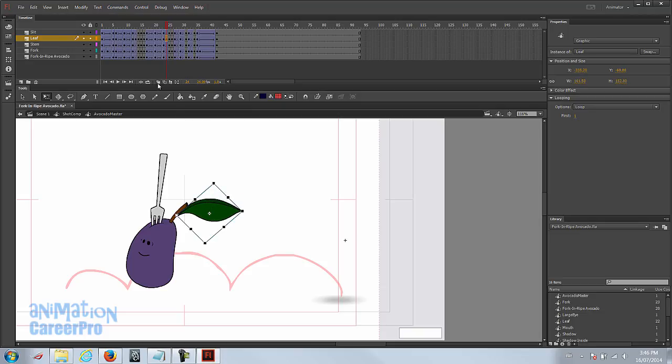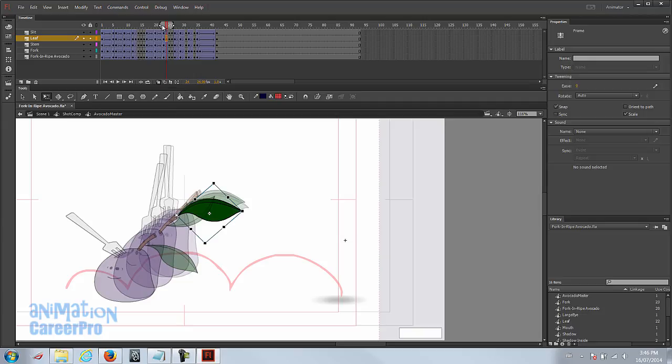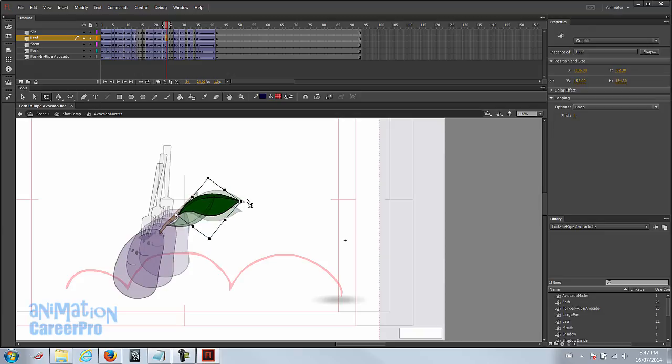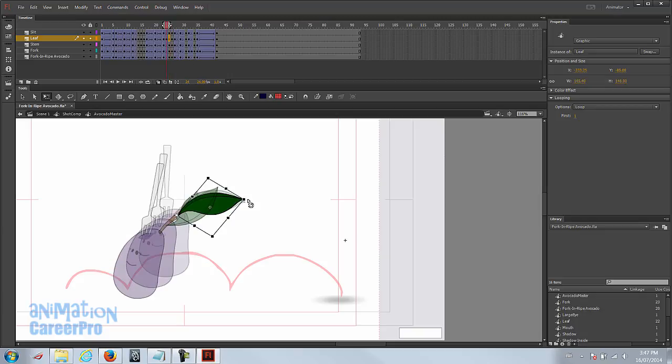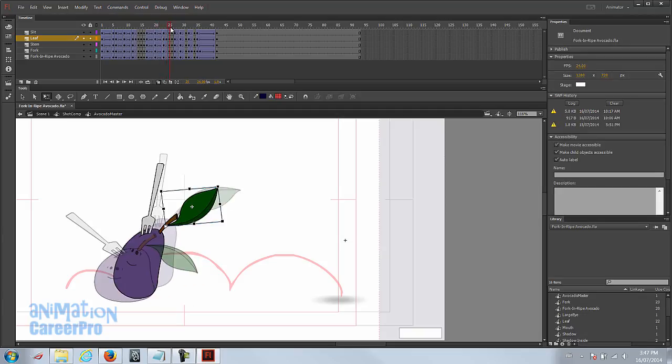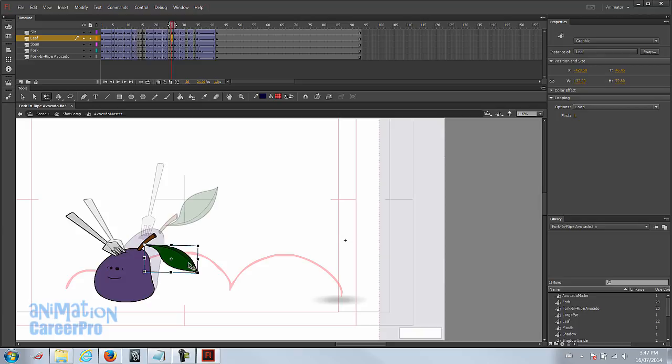Let's turn on our onion skinning so we can in between those. If there's too many drawings to look at, you can adjust the range slider at the top so you can see less drawings. Of course, the darkest one is the one you're adjusting. So I think that should be okay. Okay, so let's overlap this drawing. We can actually overlap these as well. I think that's going to work out nice, just like we did on the last one. This drawing should definitely still be lagging behind a little.